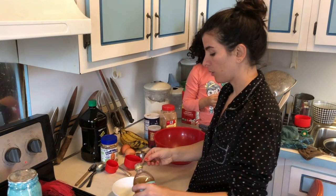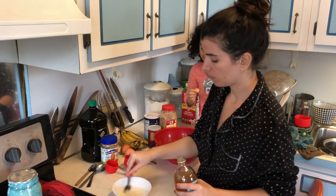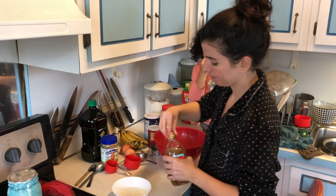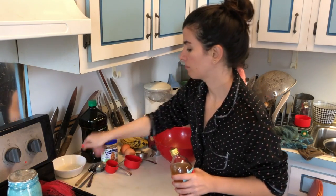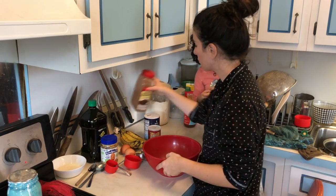And 1 teaspoon of apple cider vinegar or lemon. Apple cider, here we go. And we just let it sit while we prepare the rest. Okay, we don't need this anymore. Let's keep moving with the ingredients.